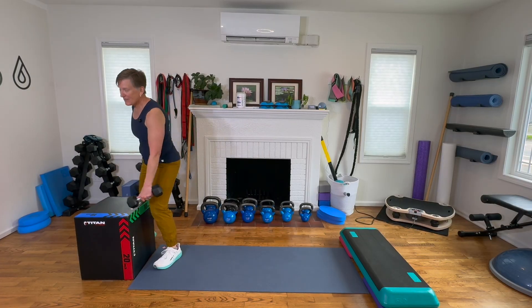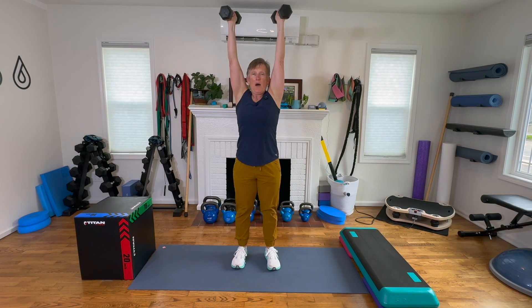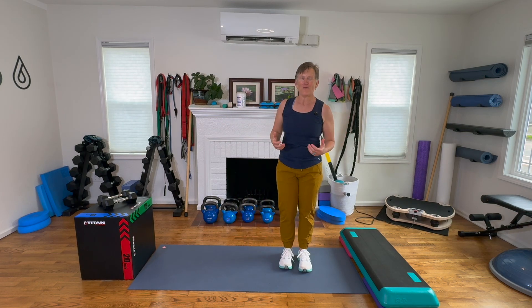One of my favorite power moves is a push press. We have our strict shoulder press — pressing the weight straight overhead — but a push press adds a small dip. Everyone I train tends to do a big dip, but it's not a squat to a press (that's a thruster) — it's just a small dip. Dip, explode, return. We load the spring just a little bit, and then like a jack in the box, we pop the weight overhead. It feels really good to train this way. It allows us to move more quickly, feel more powerful, and it will help us respond in our environment without thinking. This kind of training helps us do that.